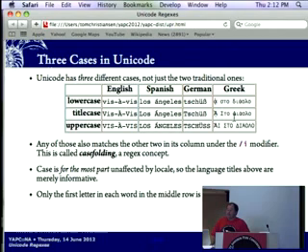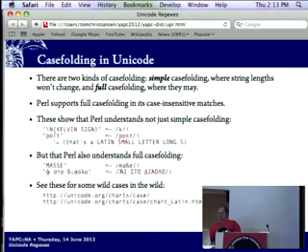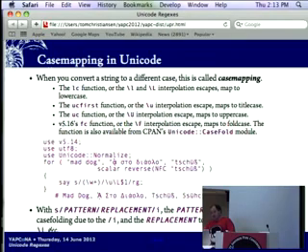Another surprise. Unicode tried very hard and almost succeeded in making case not be affected by your locale settings, or not need to be affected by your locale settings, I should say. There is an exception with the Turkic languages. We'll see that as we go along. But for the most part, case doesn't care what language it's in.